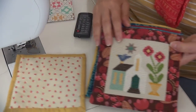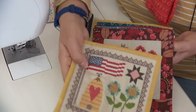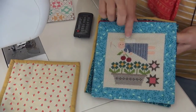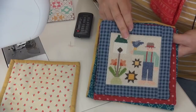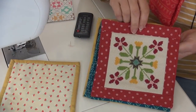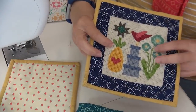Let me show them. Here's a little one with the church, which I think would be awesome to do as a gift. You could stitch right down here the wedding year, and then if you did that little extra lacy stuff, that would be super cute. Okay, we have the strawberry basket with the crow. And these are all still available from the Fat Quarter Shop. I'll link you down below. There's the angel. Now I have this farmer, which I made a little bit smaller. I was just trying out sizes. I don't have any farmers in my family, but I just think he's so cute. Here's a traditional block, an applique one, which I love. And then the sheep, oh, I just really like the sheep. That is so cute. Here's the pineapple for friendship with the shaker boxes.